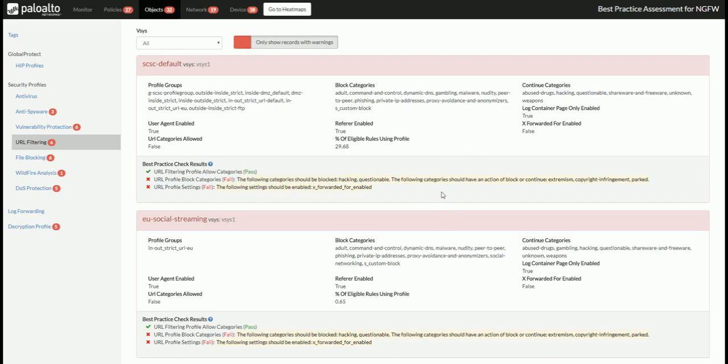Then if you have team members who have a legitimate business need to access those, for example, investigators in the SOC who legitimately need to go to sites that qualify as hacking, that should be handled through User-ID on an individual basis, either through the entire group or the specific individual themselves, versus making hacking across the board a continue category that anyone could click through.